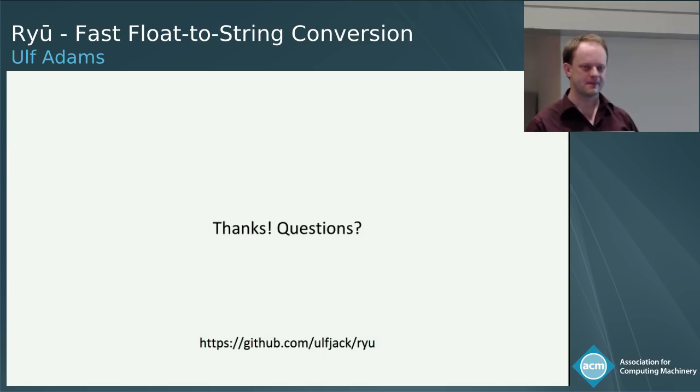Your timing results use C code or Java code or both? Yes, so the first slide I showed was a C implementation against Grisu3, which is also a C implementation. And the second slide is a Java implementation compared against other Java implementations. You can see from the slides that the Java implementation is actually significantly slower than the C implementation. I believe there's 3 reasons for that.